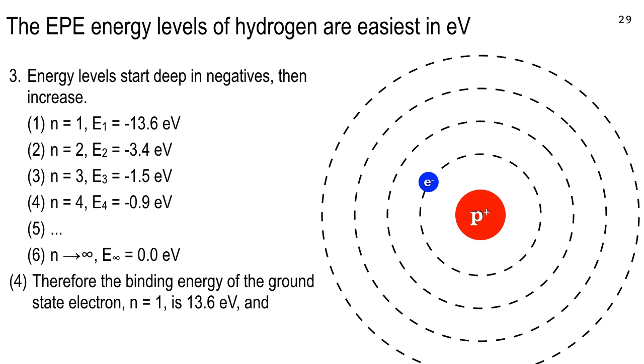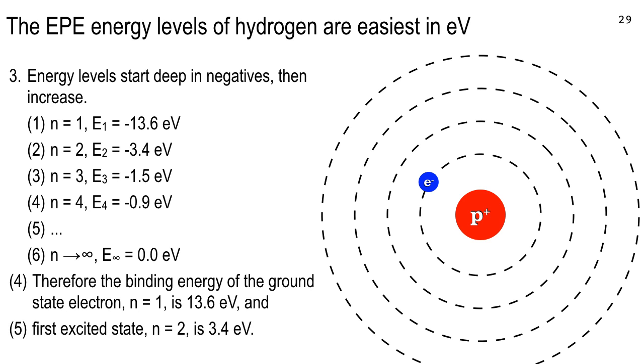So we would say the binding energy of the ground state of the electron is 13.6 electron volts. In other words, that's how deep it is below 0. If we want that electron to be ionized, if we want to eject that electron, we've got to blast it with 13.6 electron volts of energy. Just the right flavor of photon will blast that thing outward and ionize the atom and separate the electron from the proton.